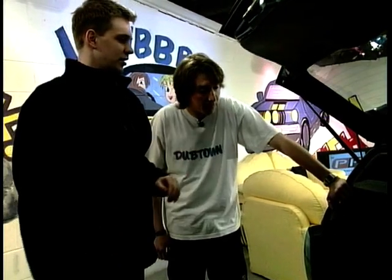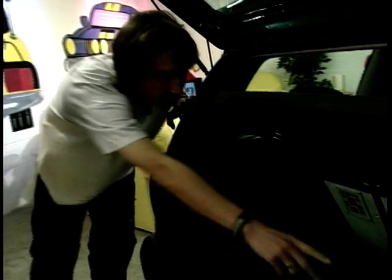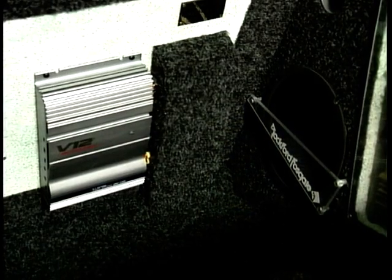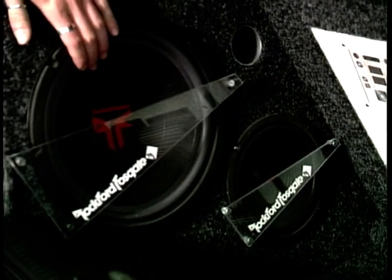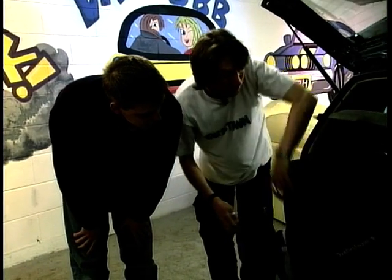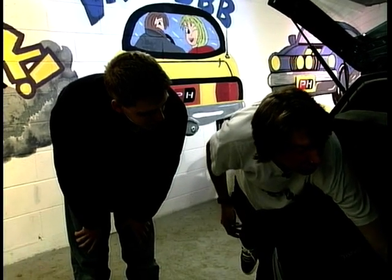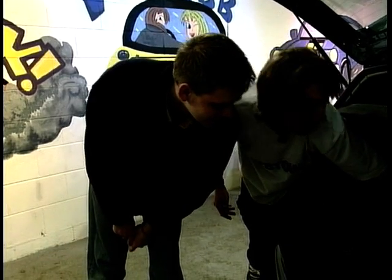Inside here is yet another terrific install. Who did this? Me again — too much time on me hands. It doesn't sound over the top good — I've done it mainly just for looks, for shows and to attract attention. I've got a 300 watt amp and a 200 watt amp powering a 12-inch and two eights — Rockford and Longmill subs. There's a little map showing all the routes, little badges, and a false floor so you can still get to your spare wheel. Fantastic.